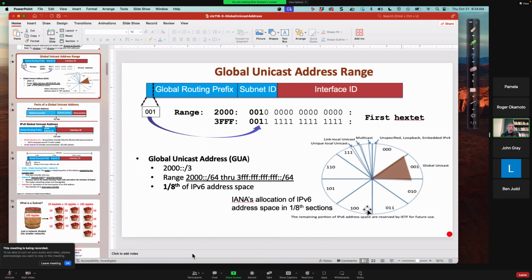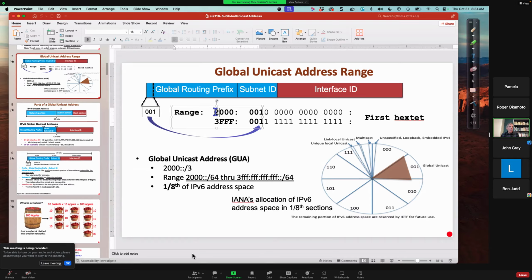If they didn't care, the first number could be anything from a 0 to an F, and you'd see all kinds of stuff out there and just make your routing tables look more complicated. They said, let's make this really simple. And it also helps with summarization.